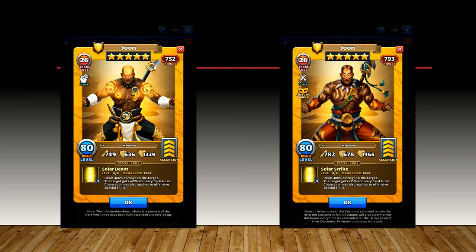June. First of all, he looked like Fang Wei from Tekken, if you play the game, then you'll know what I'm talking about. Old school June on the left. Old school June at max gets 1339 health, 636 defense, and 749 attack. His special hits 468% of his attack to the target and minus 40% accuracy. Boom. He's a great sniper, man.